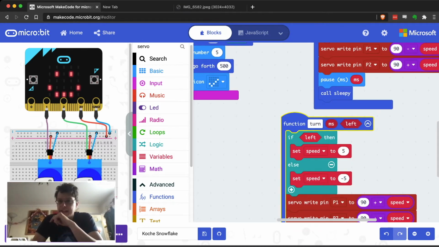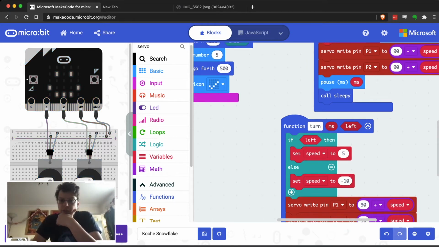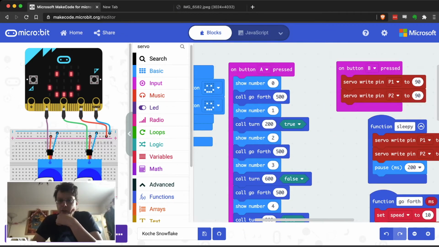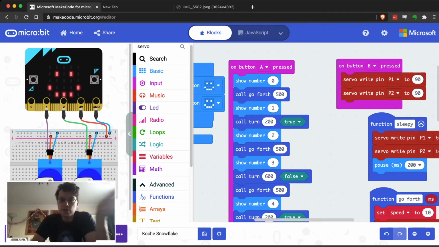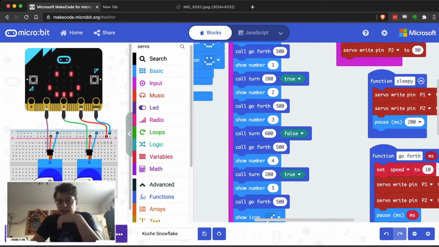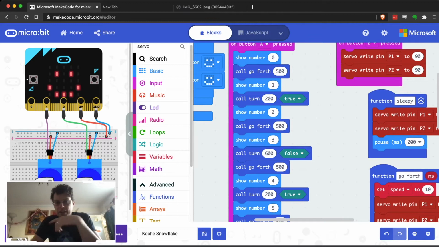What's really weird is that I think here the motors aren't quite right, I'm putting in -10, so that has an impact. What we can then do is say a star is basically going forwards, making a turn, going forwards, turning much more to the left, then going forwards again, having a turn and going forwards. By the way, at the end of each of these functions I put a sleep. I did have a sleep in between each one, but it just made the program very long. So this should just draw that very straight line.